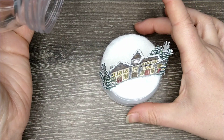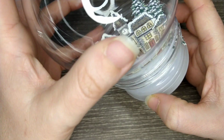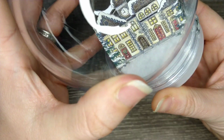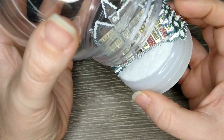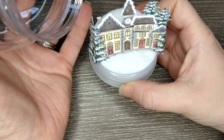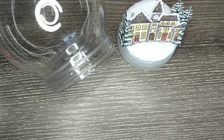All right, it is the moment of truth. We're going to try to slide this in, and we are going to hope that it fits. Aha, okay, it does. It fits. Wonderful. Okay, before I pop that all the way in, though, I have a little bit of snow that I'm going to add to my snow globe.